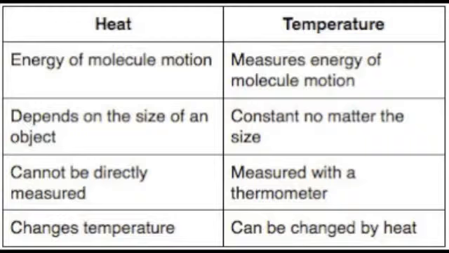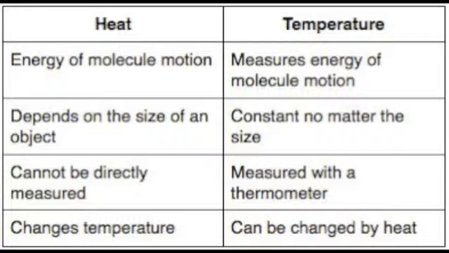Heat and temperature are often thought of as the same thing, but they are not the same. According to a NASA data center, heat is the total energy of molecular motion in an object. Temperature is the measure of that energy. Heat also depends on the size or mass of an object. For example, a hot tub has more heat than a cup of hot chocolate because they are different sizes. The hot tub and the hot chocolate can be the same temperature no matter the size difference.